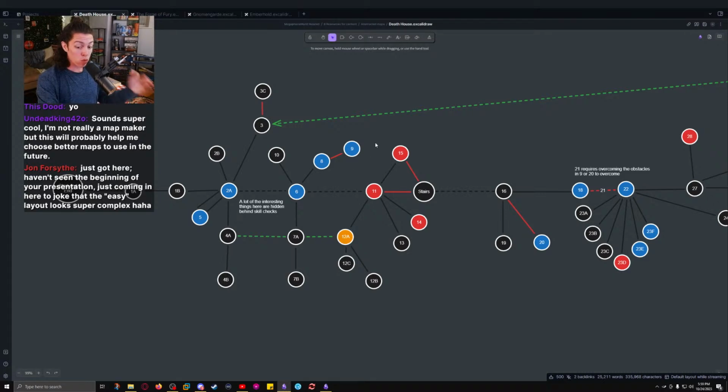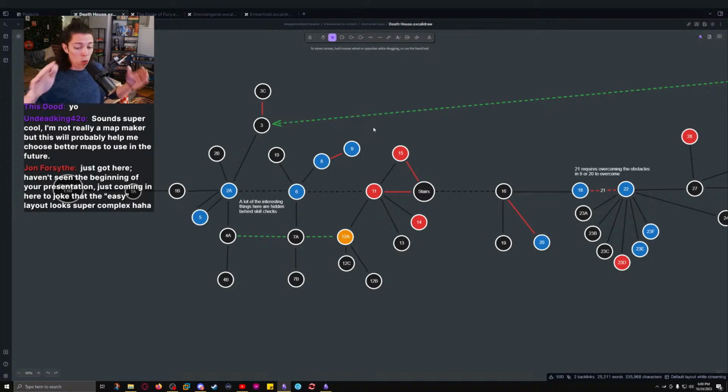And if I were running Death House, I would have this on my second monitor, or I'd have it overlaid over the map to remind myself to try and make those areas as interesting as possible, because that's their primary purpose. Otherwise, you have nothing here. All you have is interesting, and an obstacle, and then more interesting. Which is fine. I mean, and I think that... it's not fine. I should have said that. It is good to have interesting things. And I think that is something that might seem weird to you. It's like, why is it a bad thing that there are so many interesting nodes here?